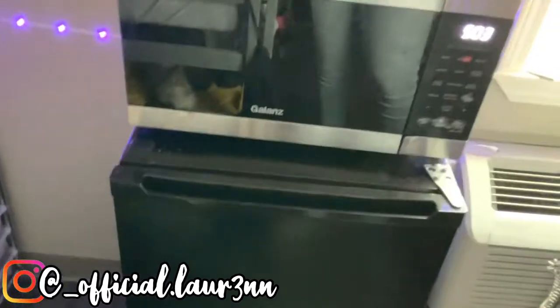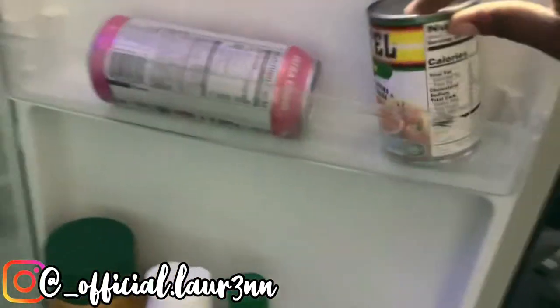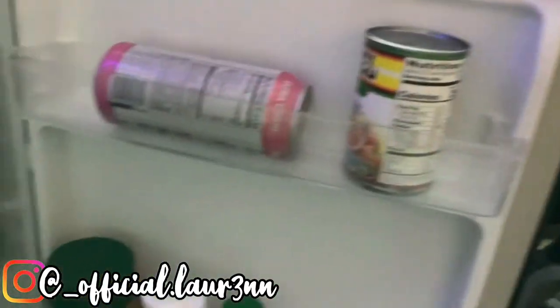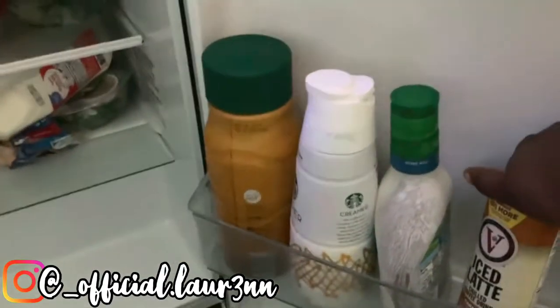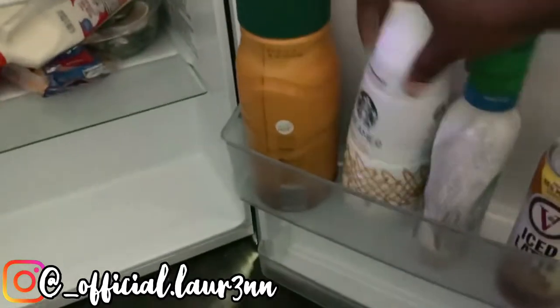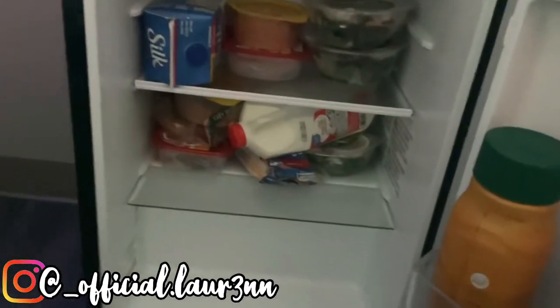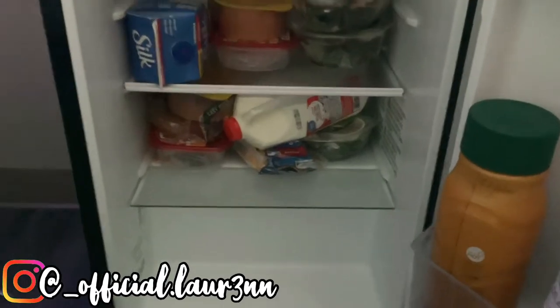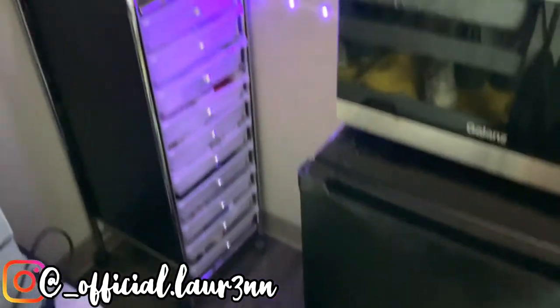I really don't have much in here. Just little basic stuff, but I have made some Rotel one day so don't judge me. Like I told y'all, that cup on the sink on my side I use for my iced coffee. I make iced coffee in the morning sometimes when I'm not having a good day. I use almond milk for my iced coffee. I have salads in there and little stuff that I can eat that's quick. That could come off my meal card.